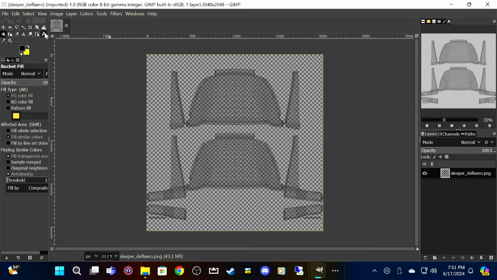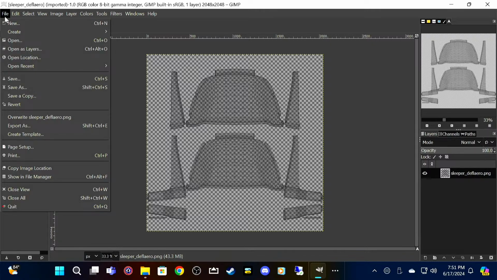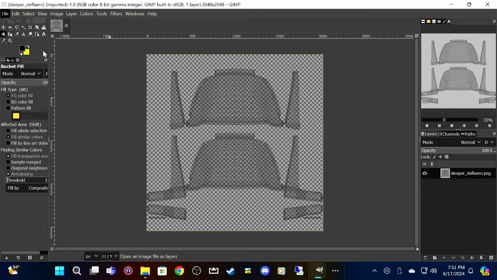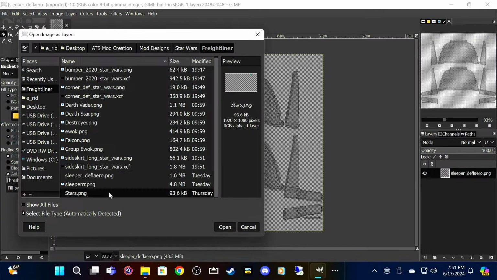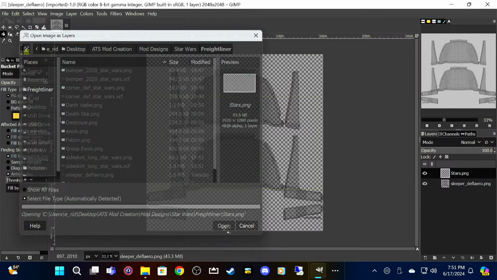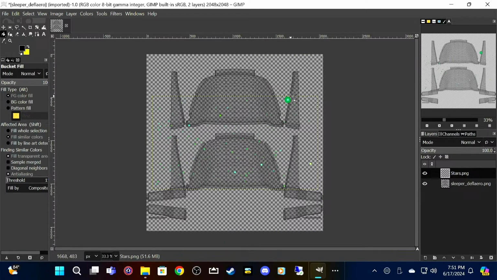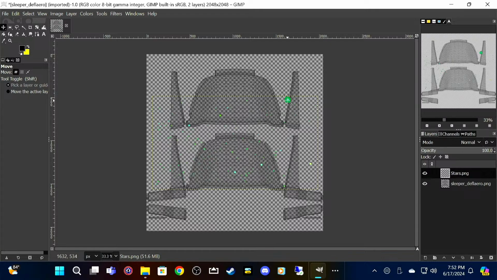Again, we want a star field on every part of the truck so the whole truck looks like it's in space. So open as layer, star field. And I almost did what I told you guys not to do. Make sure things are selected right.